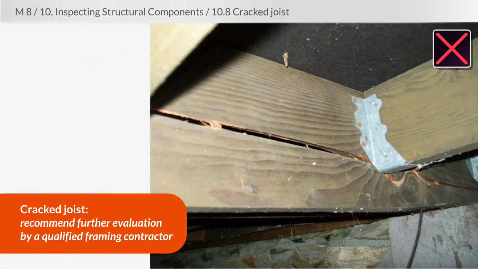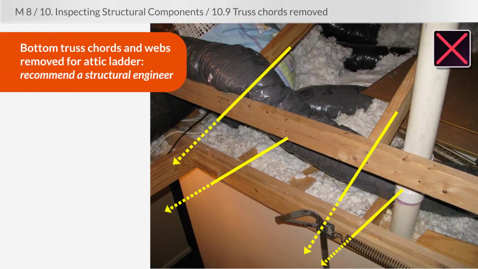So here's a cracked joist. Probably been like that for many years. Nevertheless, you recommend further evaluation by a qualified framing contractor, by a carpenter. Here, this home has had the rough frame of trusses, and somebody, probably the homeowner, wanted to add an attic ladder. And they've cut through the bottom chords of the trusses to install this attic ladder. We can't touch the bottom chords of trusses, so you have to recommend further evaluation by a licensed structural engineer.